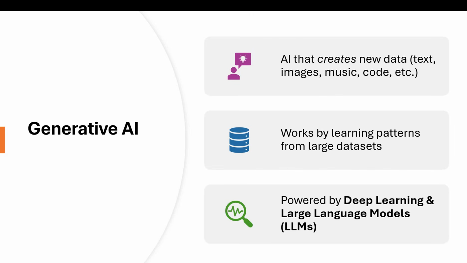So whenever we are talking about this intelligence of creating new data, that data may be text, like a poem or some content that has to be generated, or images, even music, even videos, and even the code that we want to generate for our software projects. As a human being, we have that intelligence, and if we have experience and knowledge, then we can generate. But now in this generative AI era, we are talking about those AI models which can create this type of new data.